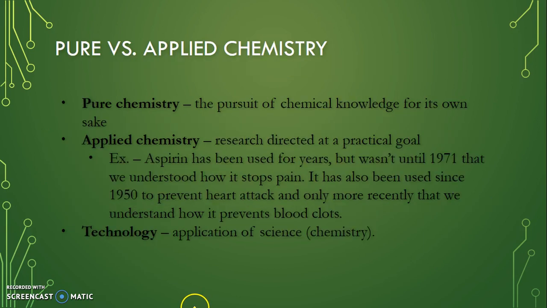Now, pure versus applied. You can read the words that are on the screen, but I do want you to be able to differentiate between pure and applied chemistry. We are doing pure chemistry. We are studying chemistry purely for the sake of knowledge. Either you chose to do this, someone told you that you should, but we're not going to use it to develop anything. We're not making a new shampoo. We're not making medicine. We're not doing anything applied with it.